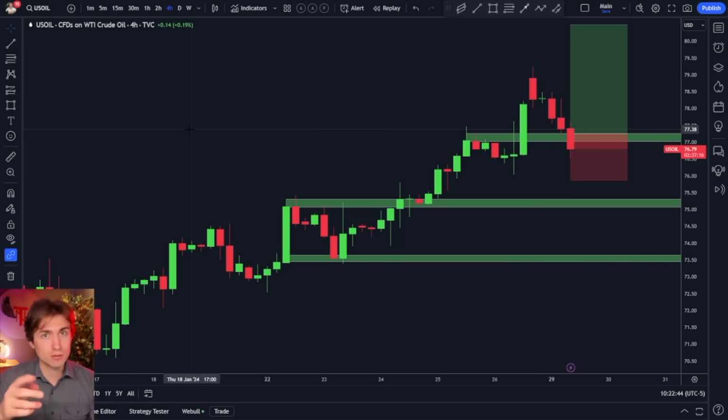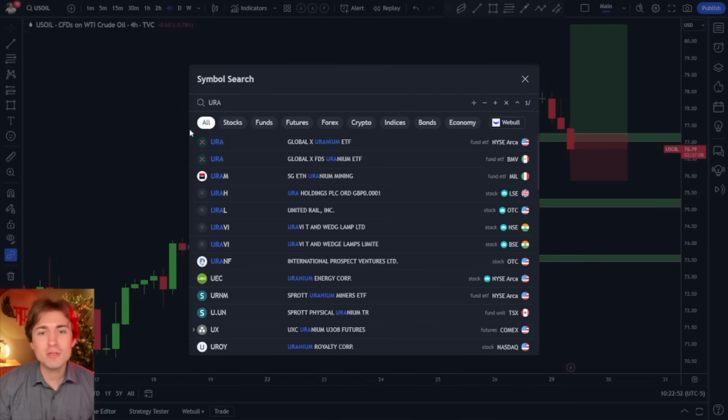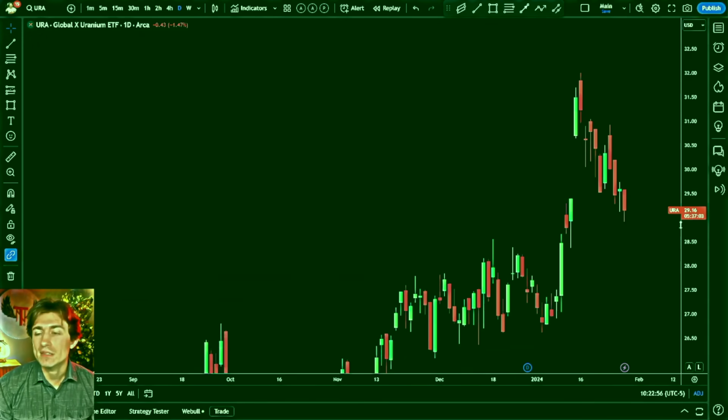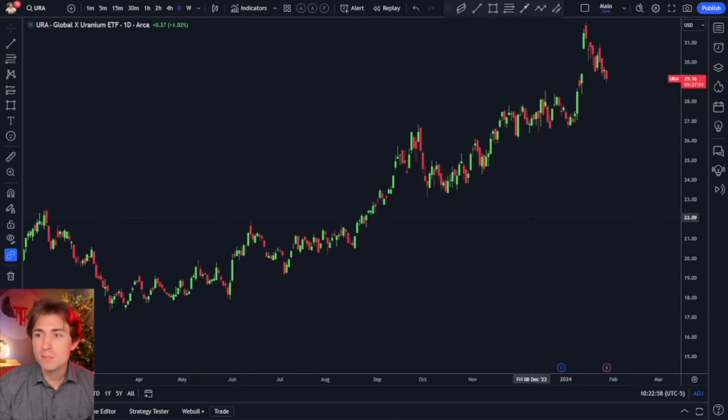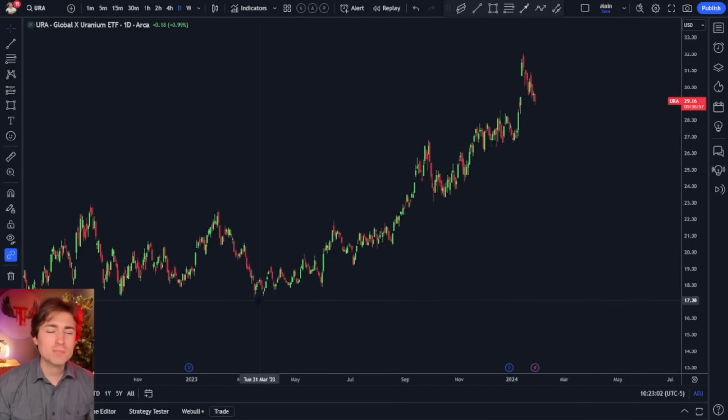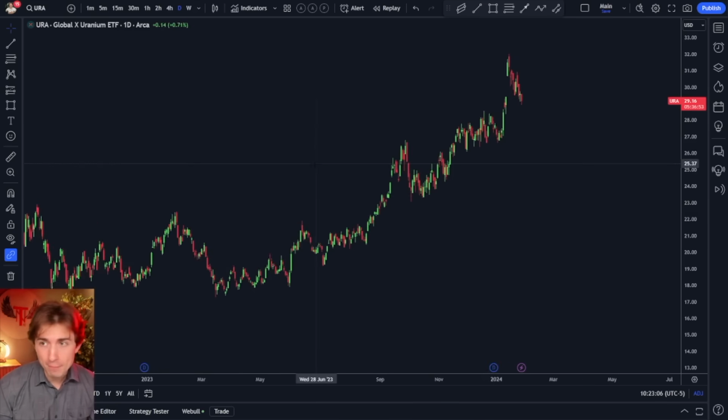We've looked at silver, we've looked at gold, we've looked at oil. There are other ones that we could cover, like platinum and copper and uranium. But for fun, let's do URA. This is the uranium ETF. I know very little about the uranium story. However, it has been a massive market here recently. And if you're talking commodities, it's probably the best performing one that I can think of off the top of my head. Massive run overall.